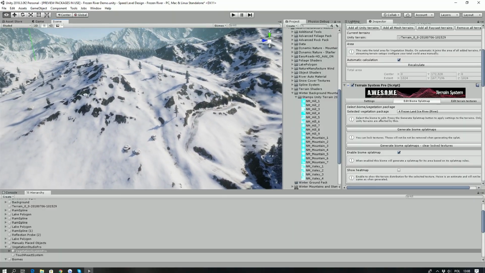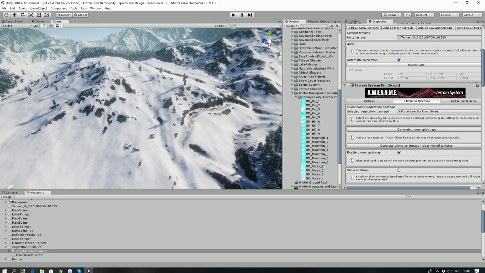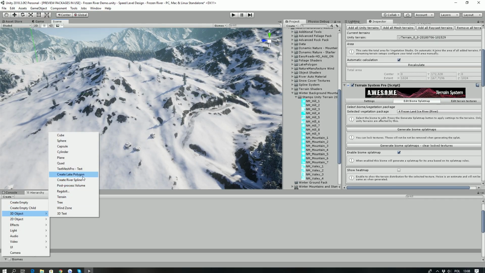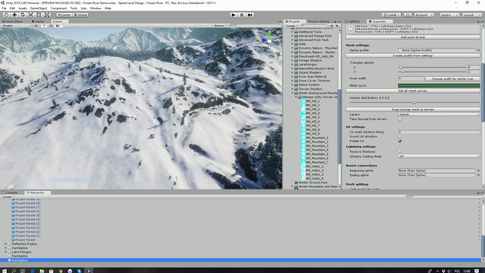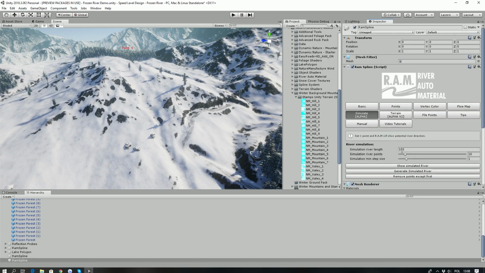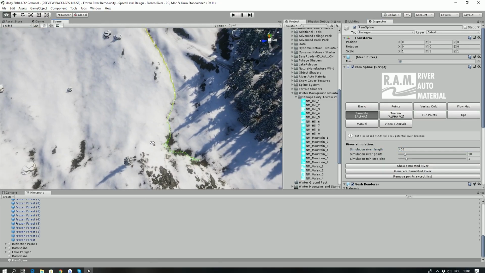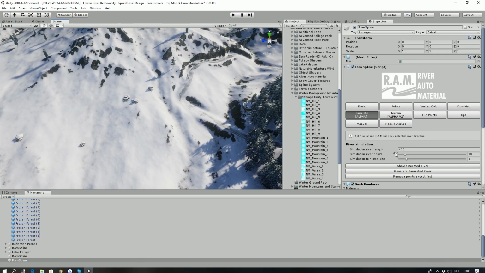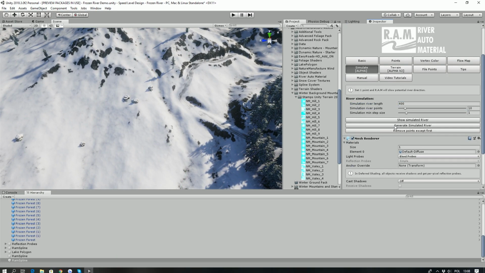Now we will play with rivers, lakes and roads. By hierarchy, we'll simply create a river spline as a 3D object. We set up the first point, we go to the simulate section, we change the river length, and let's take a look at the simulation. The system shows us how the river will look if we click generate. So let's click generate and see what will happen. And we get a river.